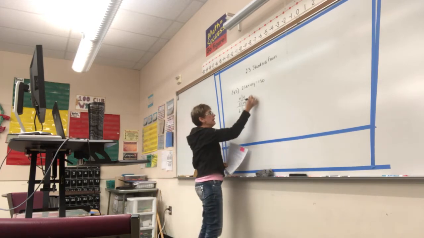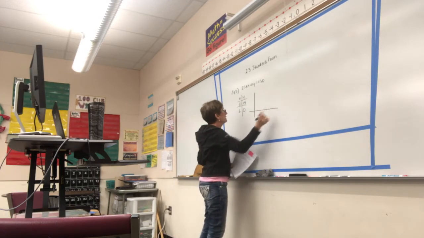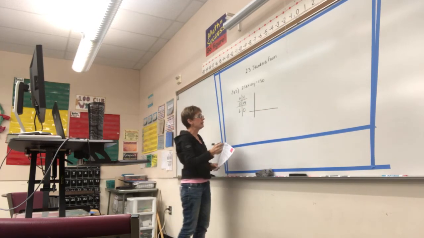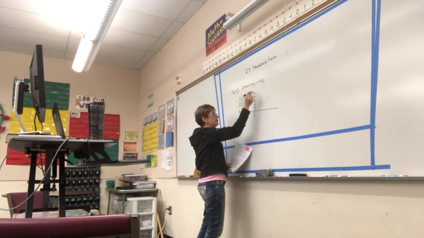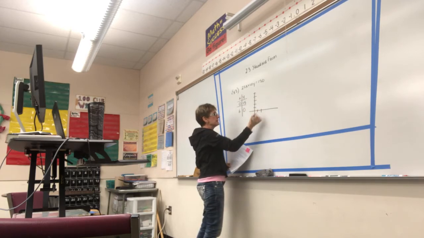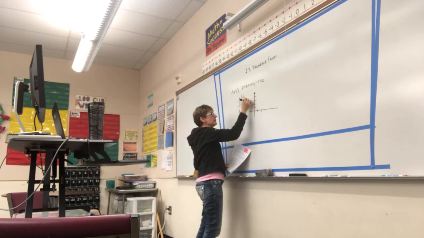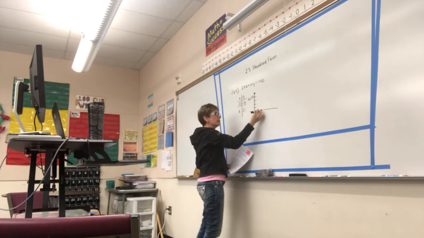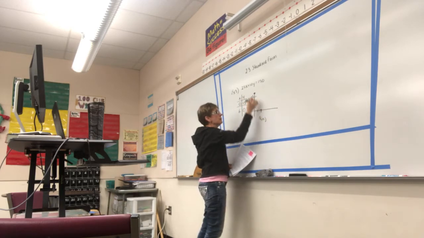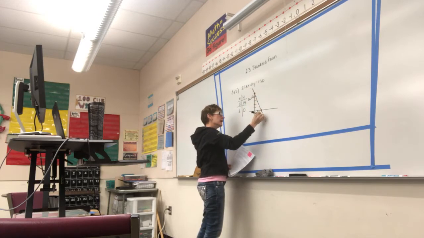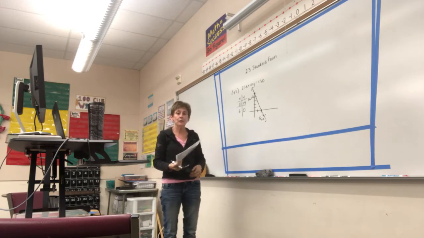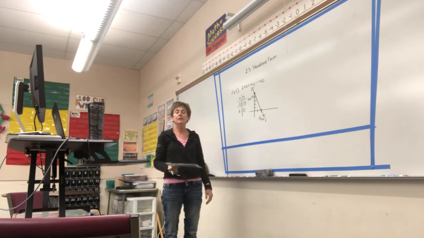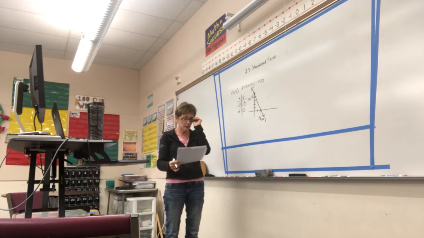Then I simply go ahead and graph those points. It might be easier if I skip count by 3's on this graph, so I can do 3, 6, 9, 12, 15, and then maybe 3 and 6. So I would have the point (0, 15), and I would have the point (6, 0), and then I would connect those 2 points. So graphing an equation that's in standard form can be done relatively quickly if you set up a t-chart with 0 for x and 0 for y on separate rows.